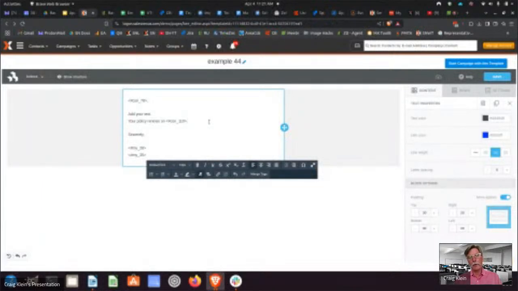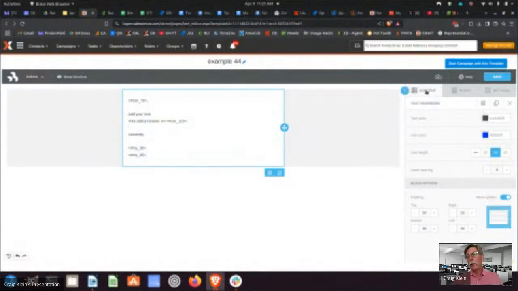So it puts in the right code for you. Now everybody's going to get a personalized email. And you can see down here, you can also mail merge in your information. So that's really handy if you're managing a sales team. You can create one set of emails that everyone can use, and the system automatically figures out who each customer's salesperson is and puts their information in here.